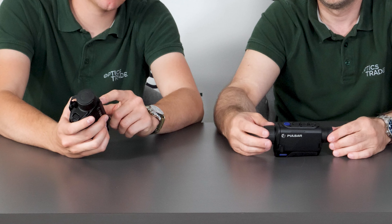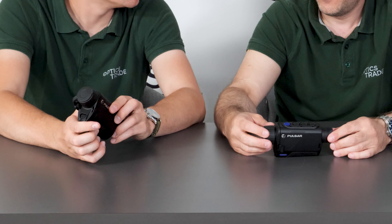The first difference is in the magnification. The old Key model has a 2.5x magnification, whereas the new model has a 3x magnification. Also the price has been lowered — it's no longer 1,290 but 1,190, so it's 100 euros cheaper. That's really funny because Pulsar comes out with a new device, a better device, almost every year or maybe every two years, and they always lower the prices. So they're basically killing the market for their competition — it's really, really hard.